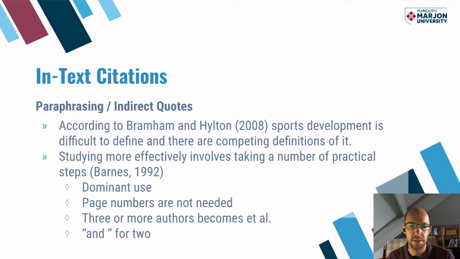You don't need to use page numbers when you do this. And then there start to be some rules in APA style, which are built around how many authors there are. So for one or two authors, you name them. If you've got their names in the sentence, then we use "and," so Bramham and Hilton. However, if they're in the parentheses, then they would have an ampersand next to them. And I think that'll do for now. That's the in-text. That's the most common way of referencing.